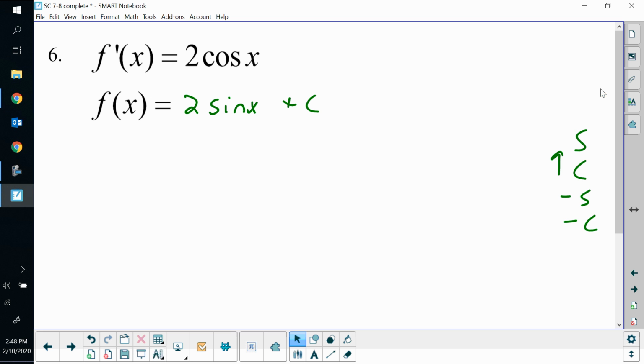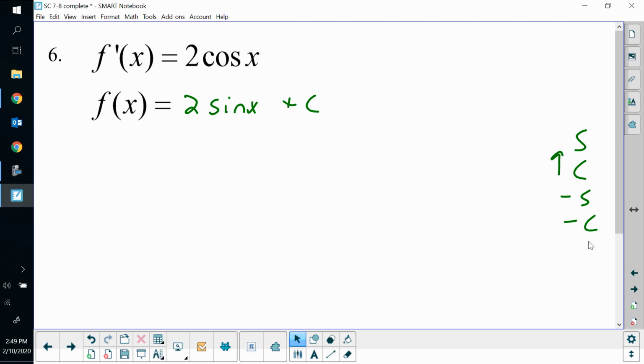Now, it gets to be really confusing when we've been doing derivatives of sines and coses, and now we've got to do antiderivatives. So here's what I always suggest. Write out your sequence of derivatives off to the side. So when we did derivatives, it was sine, cos, negative sine, negative cos. Now once you have this sequence of derivatives, instead of going down for the derivative, we'll just work our way up for the antiderivative. So we are at cos right here. We need to go antiderivative, so we go up 1, so we're at sine.